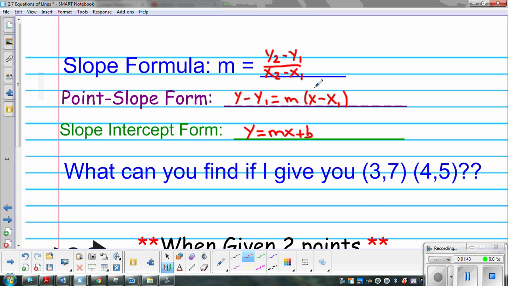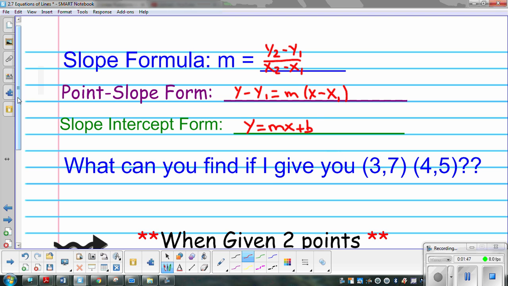So knowing that these are the 3 formulas, once you have them written, what can you tell me or find out if I were to just give you the coordinates of 2 points? Which one of these formulas helps you when you have the coordinates of 2 points? Well, that would be right here when we have a y sub 1 and a y sub 2. Those are for coordinates from 2 points. So when we are given 2 points, the first thing we do want to find is the slope.